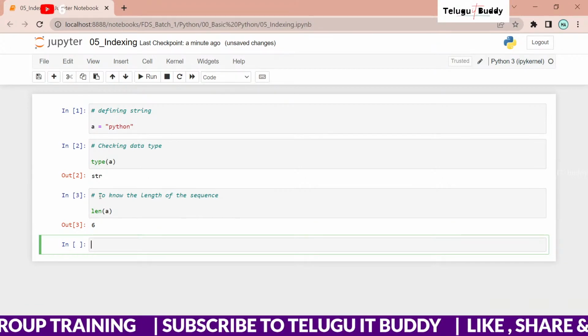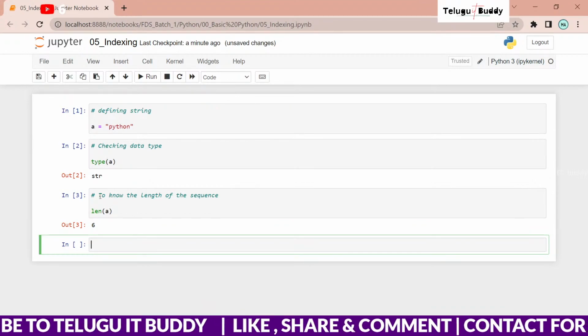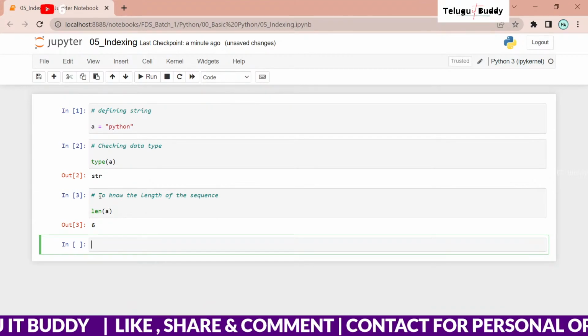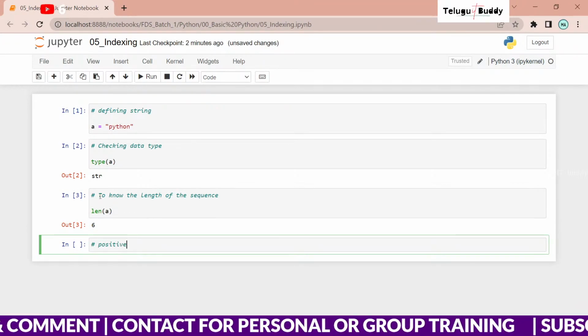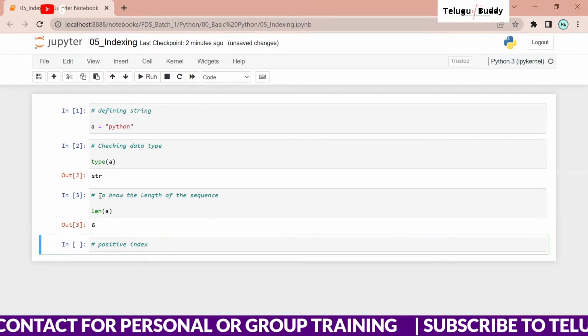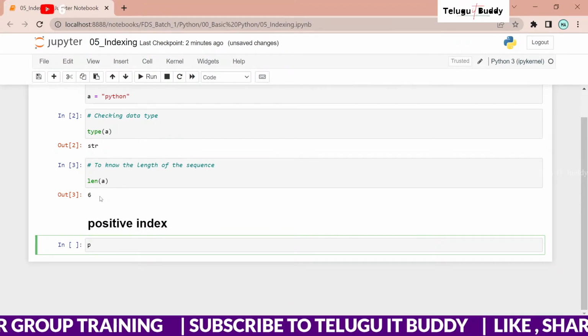Now, first I'll explain examples related to positive index. Then after that, I'll go to the negative index. My string is Python, right?